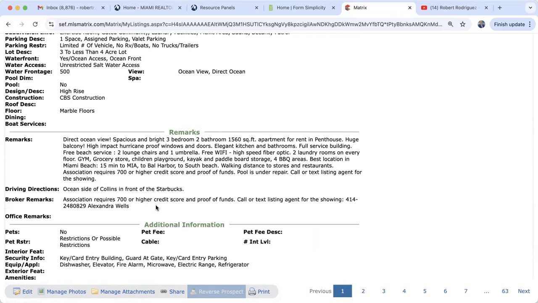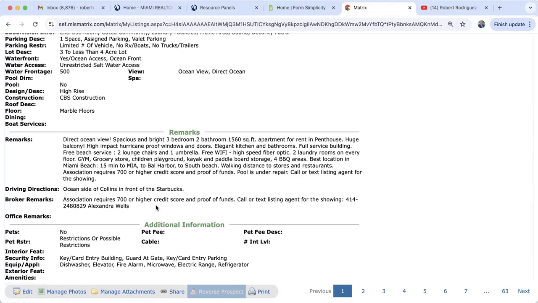So if you know your client has, say, a 600 credit score, still submit the offer, because if your client wants to submit the offer and pay maybe an additional month, we may be able to work things out.